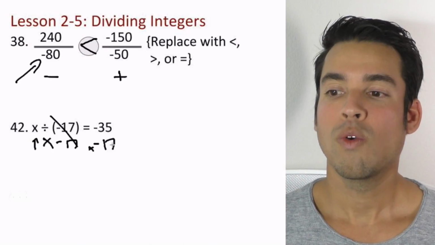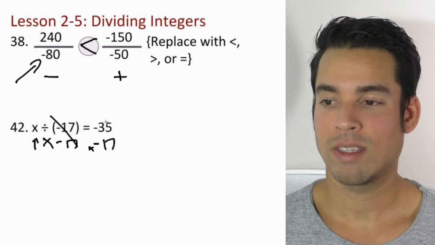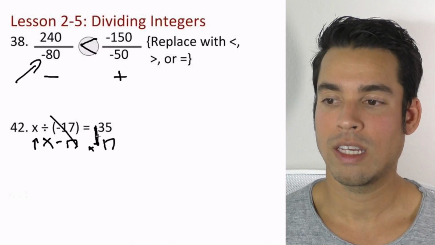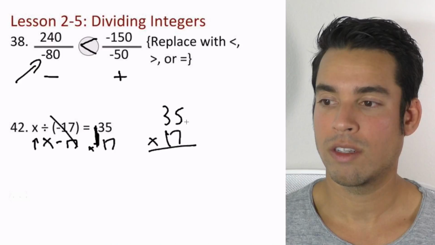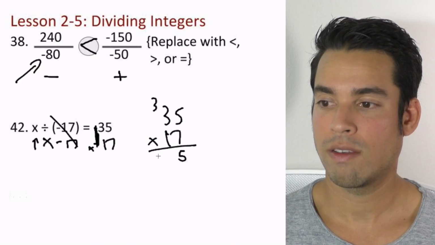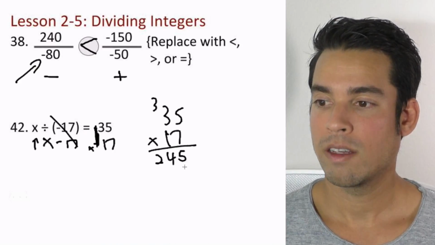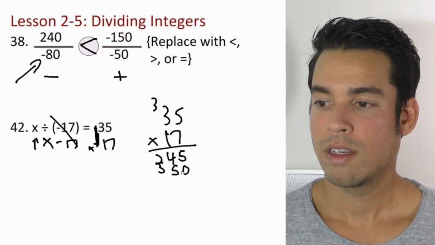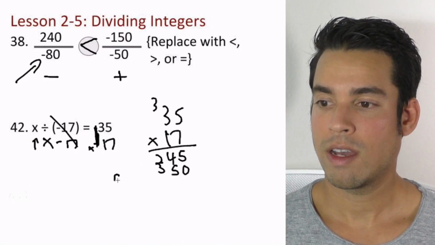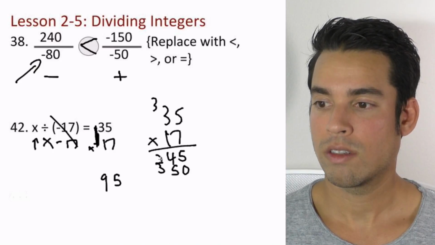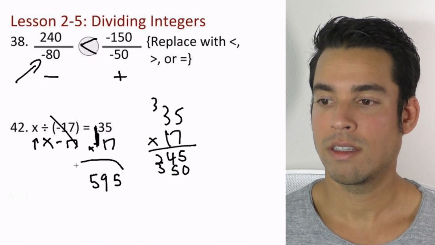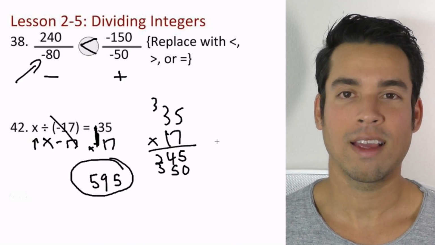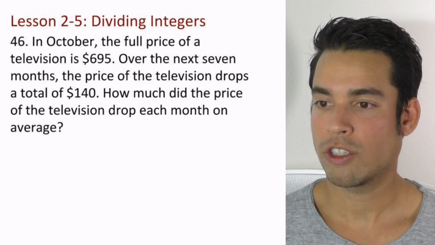The question is, what is negative 17 times negative 35? First of all, the negatives cancel out. We already know that. This one I cannot do mentally. It's pretty big, so we're going to go ahead and do it. 7 times 5 is 35, 21, 24. So 0, 5, 3, and we'll do it over here. We got 5, 9, what is this? Did I do that? 21, 24, so that's a 2, 3, that's a 5. So this ends up becoming positive 595. Let's go to the final question.